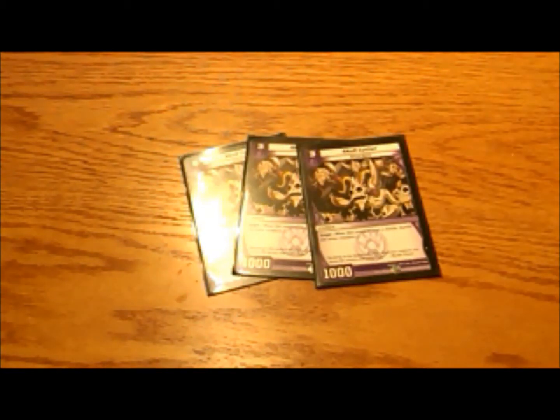Starting with our Darkness lineup. 3 copies of Skullcutter. I like Slayer, and this gets the job done early in the game, or late in the game to deal with those big threats.